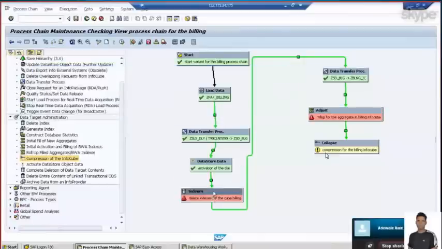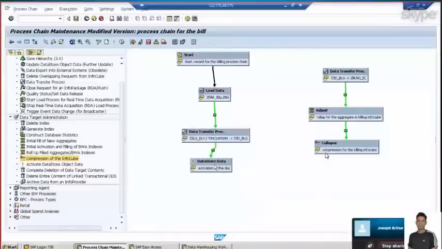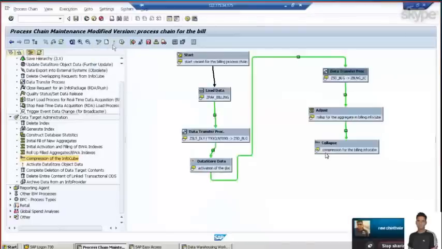Let's check out this performance. So it is active. In order to get those processes in line, we have to apply some SAP note, and after applying that note, those processes can be used.